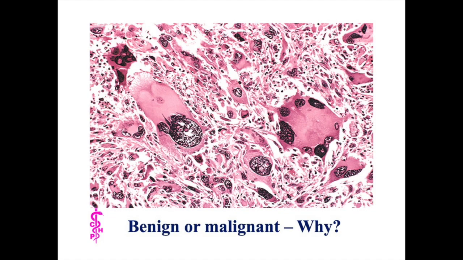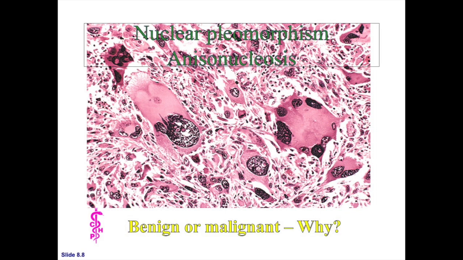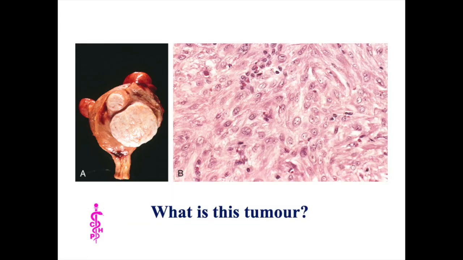Take a look at this. Do you think it's benign or malignant? And as they used to say in school exams, give reasons for your choice. It shows similar features to the previous slide, only in a more advanced degree. We also see here multinucleated cells and very marked anisonucleosis, variation in the shapes and sizes of nuclei and prominent nucleoli.